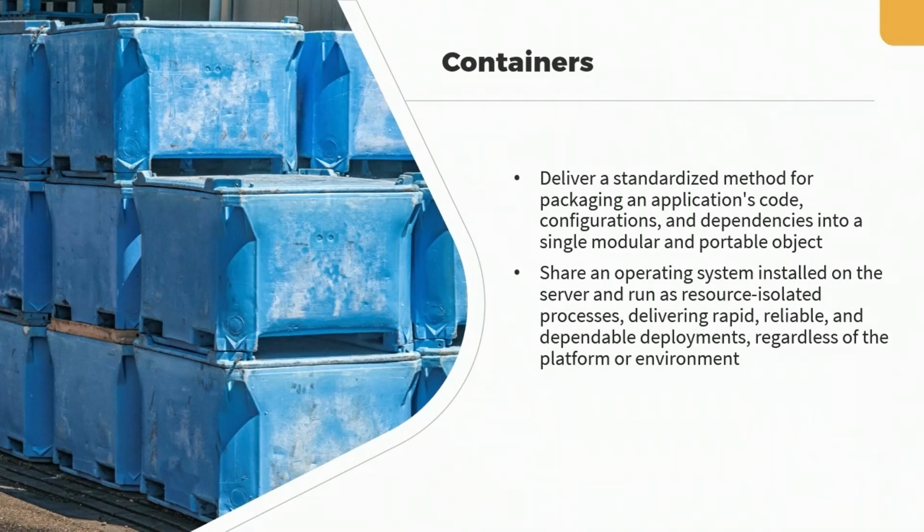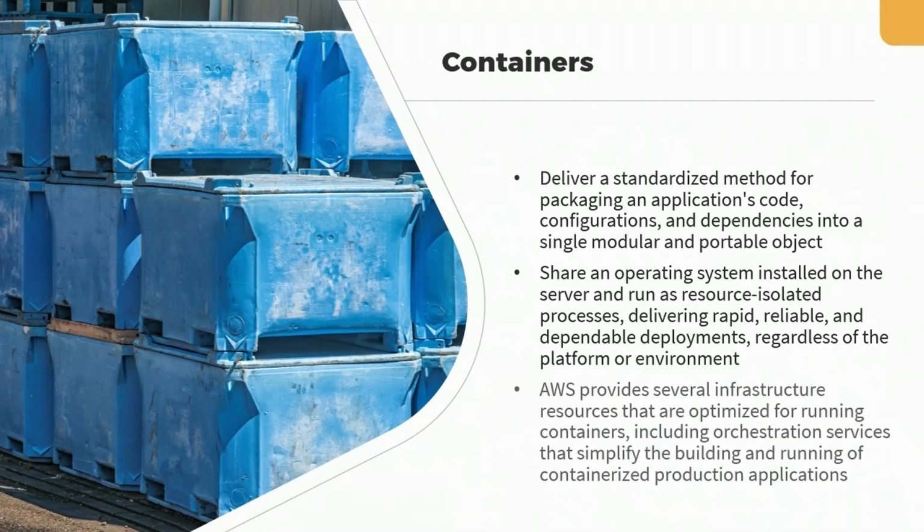Now realize, although many containers run on an operating system, a container at Amazon Web Services can also run serverless in the cloud using AWS Fargate. AWS provides several infrastructure resources that are optimized for running containers, including orchestration services that simplify the building and running of containerized production applications.